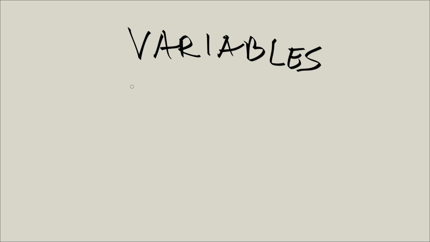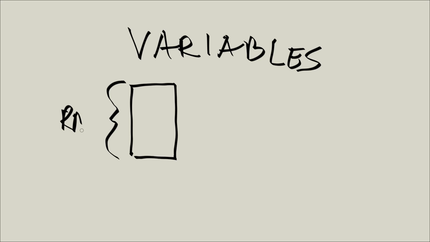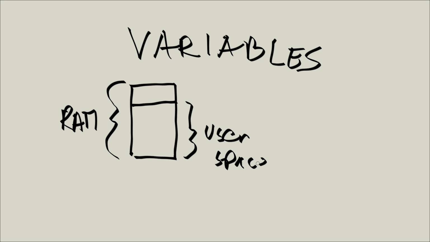So if this is the entire RAM, and within that RAM, we already talked about this, we have some system space and we have, let's say, this portion called the user space. Within the user space, we have space for each of the processes, and each one of these spaces actually contains variables. So this may be a variable, and I'm just illustrating this part right here.